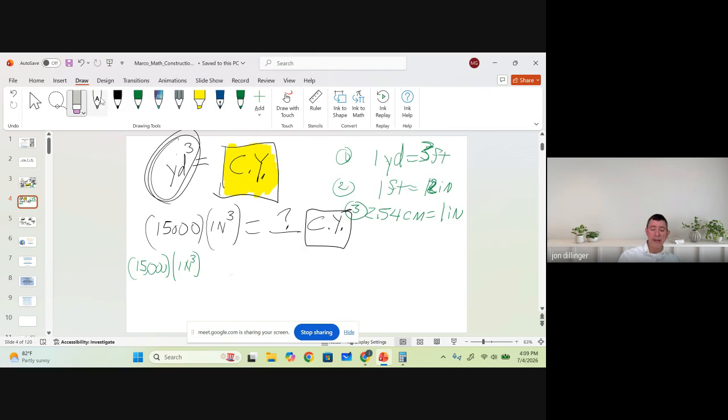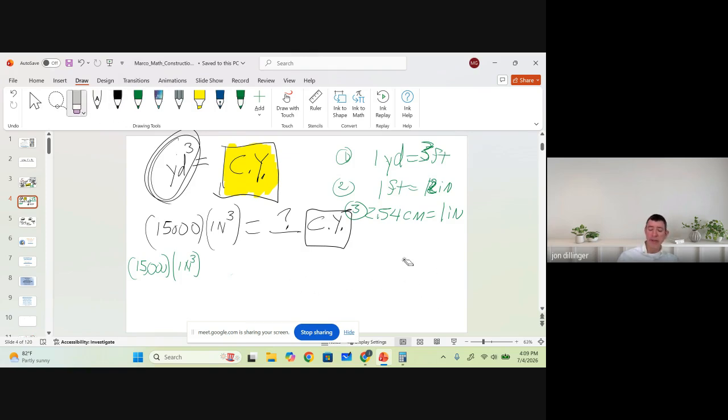Now this is the important part. First let me give you guys an example. Let's say you have a random number, let's say 15. 15 over 15 is equal to 1. You multiply it by 1, multiply it by 1 over 1, multiply by another 1. The answer is still going to be 1. It's because 15 is the same quantity as 15.